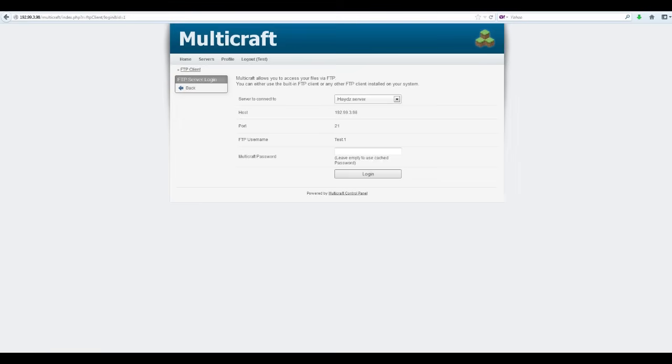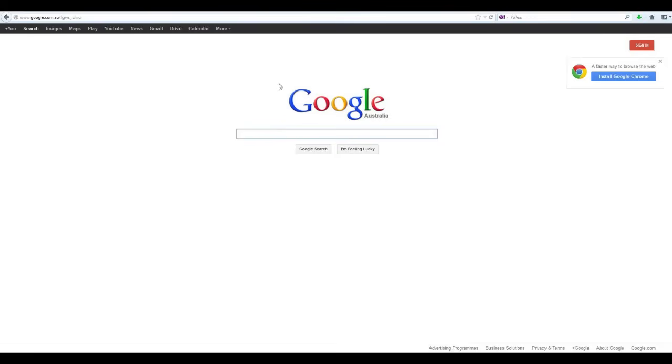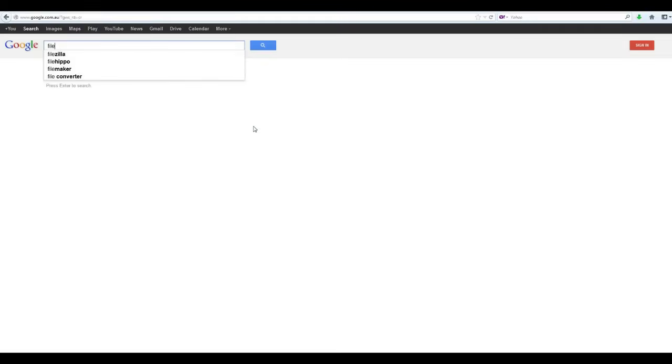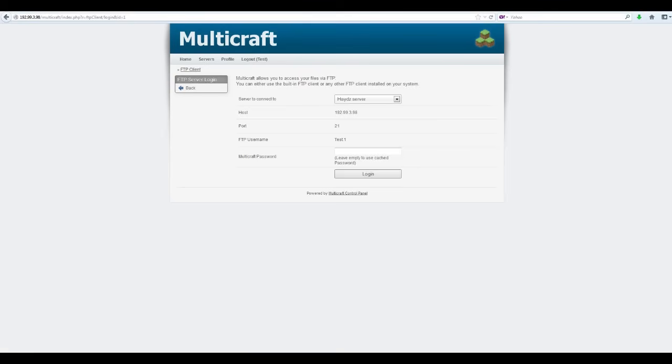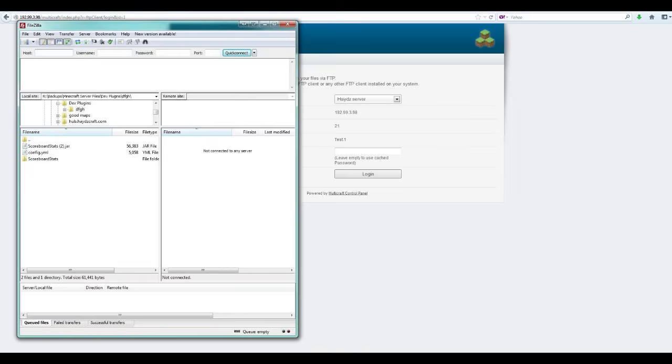And now, I'd like to teach you guys the second way of uploading files. And what I would personally suggest is going to Google, typing in Filezilla. This is my favorite one. And then just going to one of the downloads. The client download is what you want, actually. You don't need the server download. It's a bit confusing. You could just download both of them and you can test for yourself. But this is the one you need. I'm bringing it up on screen now.